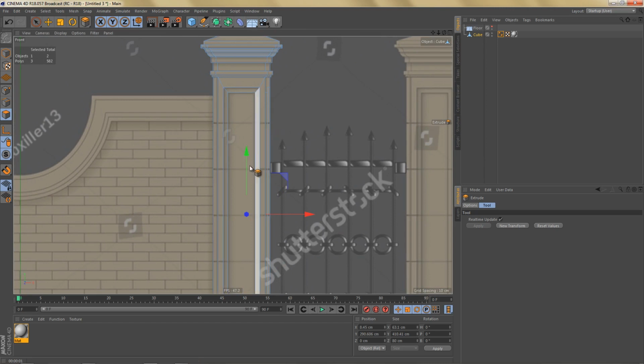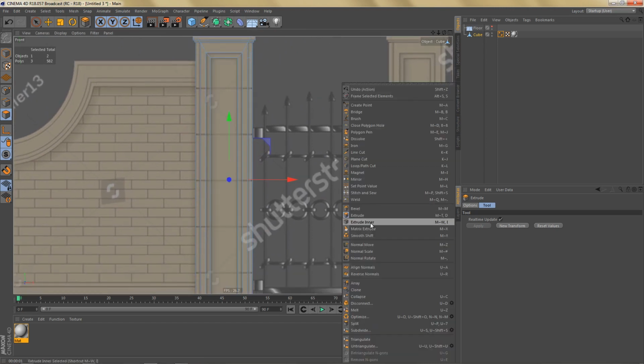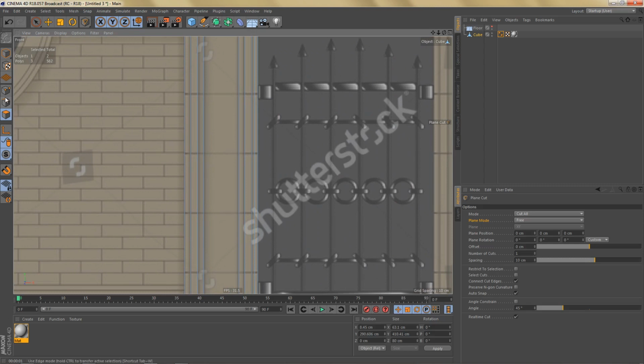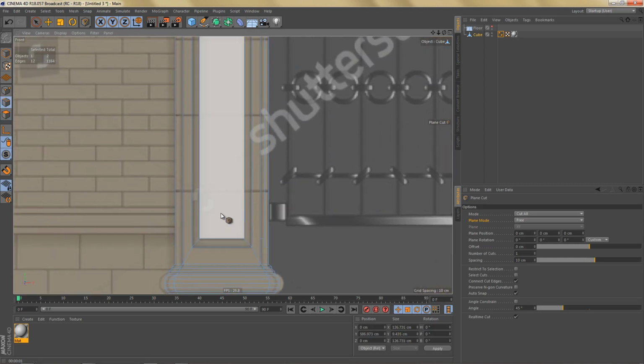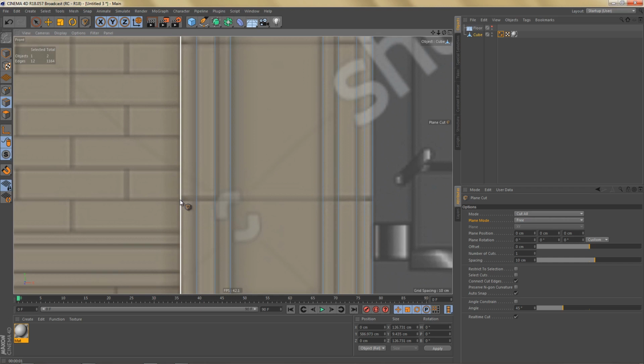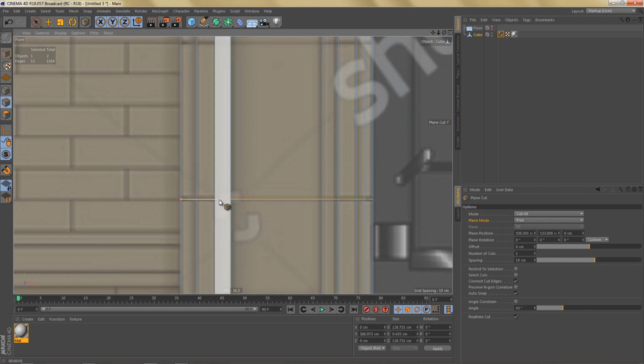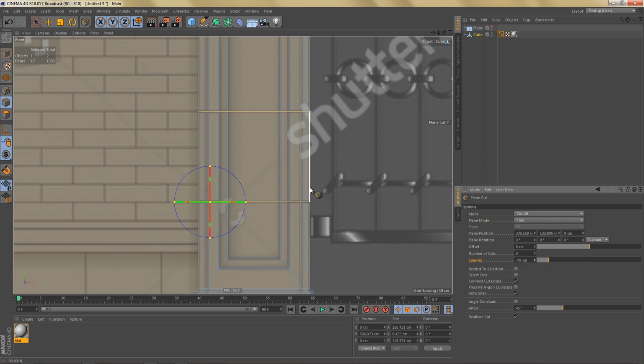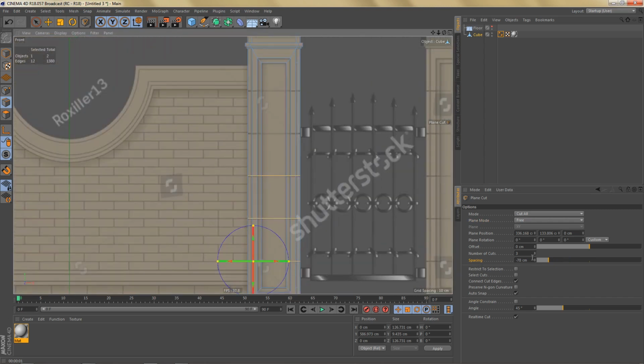Next we're going to add the grooves, and for this I'm going to use the plane cut tool. And we have to be in free mode here. Let's switch to edge mode. And with the plane cut tool selected, I can now hold down Shift, left click and drag, and this will create a horizontal cut. And while the tool is still active, I can change the number of cuts, and I can also change the spacing. So let's do maybe 78, and let's add 2 more edges.